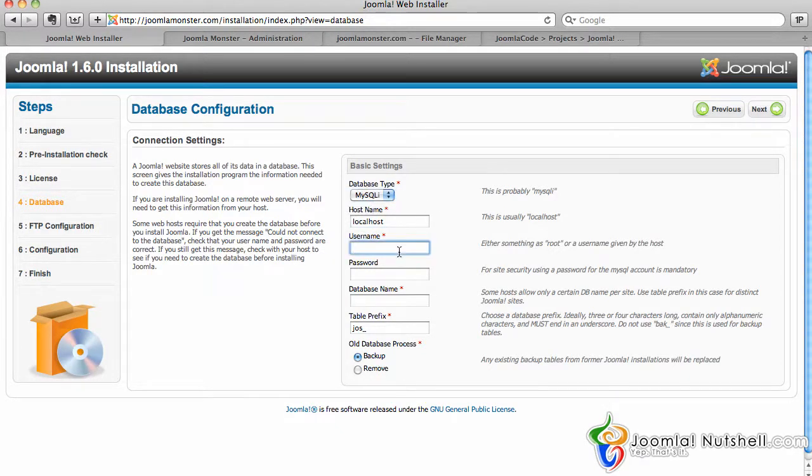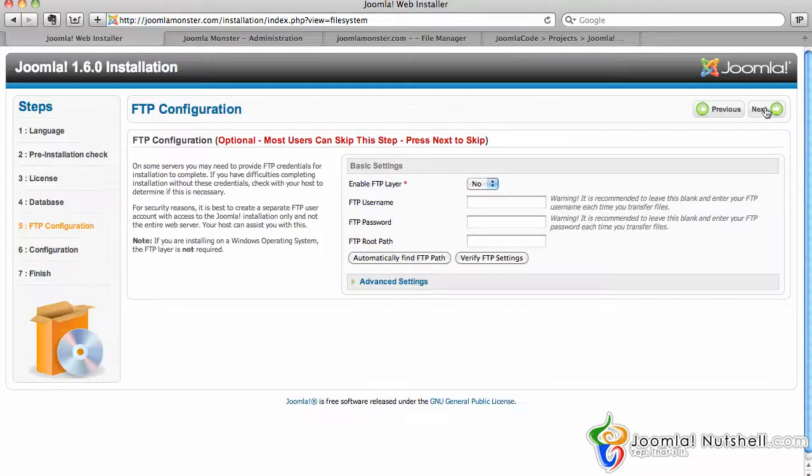And I'm going to put that username. And mine was Joomla Mo_ElijahC. Password, what do we have? Demo123. Database name, what was that? Joomla. It was Mo, and then it was demo. All right, everything looks good there. Old database. Let's just go ahead and remove that. And then I'm going to click next.